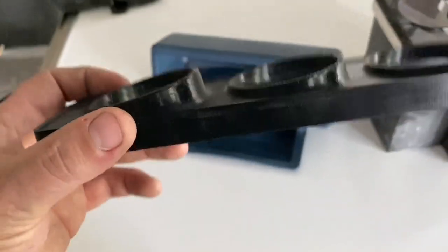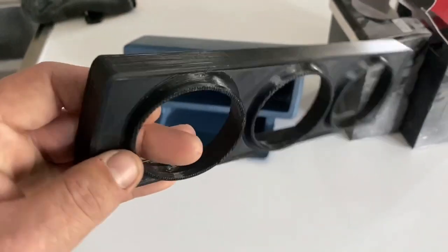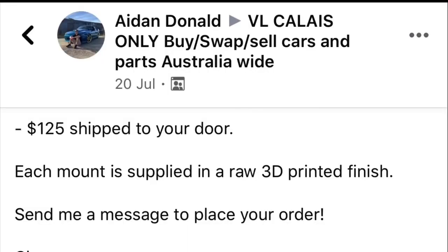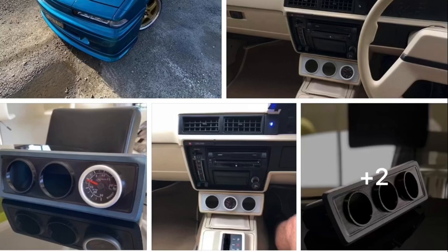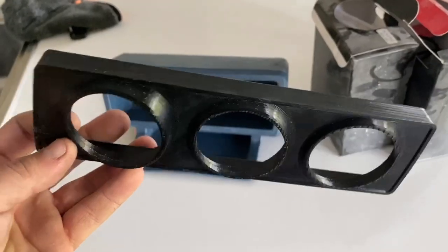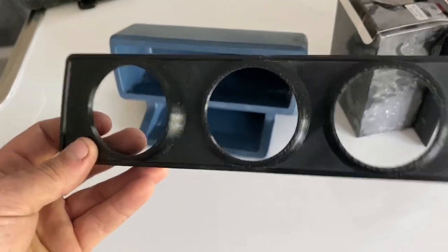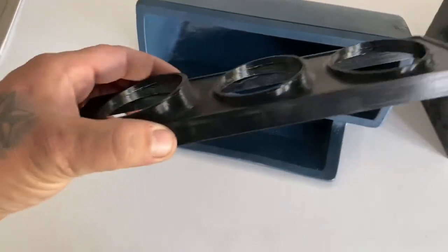This is a 3D printed gauge holder. It is made by Aidan Donald. His details are up on the screen now. If you want one of these, hit him up and go and get yourself one, because this is actually a very good product, Australian made. Support Australian business.